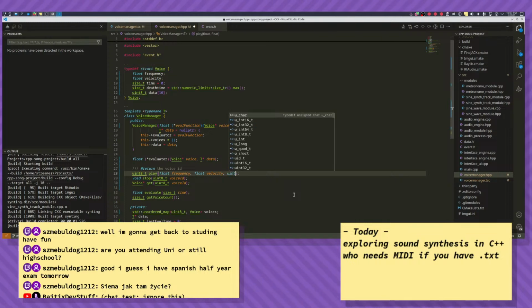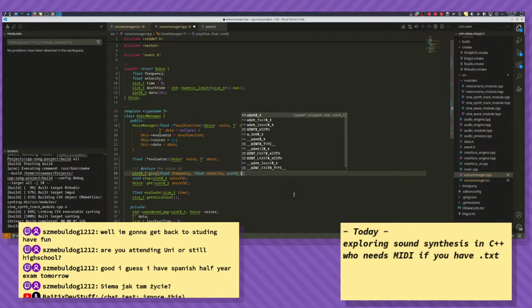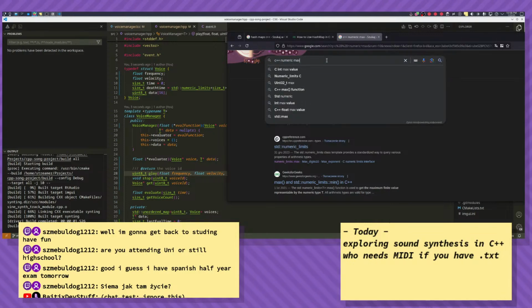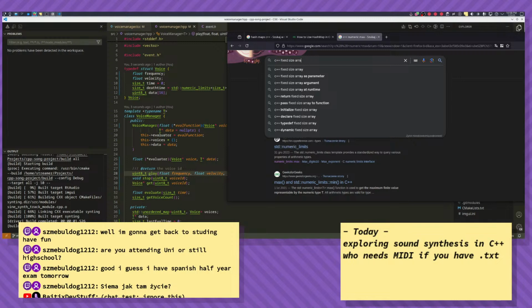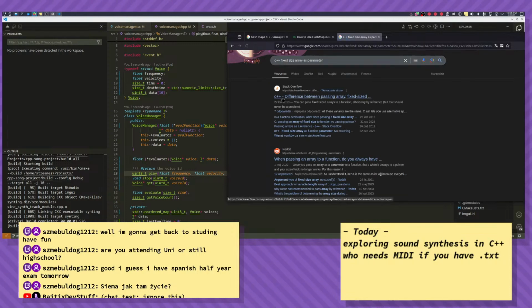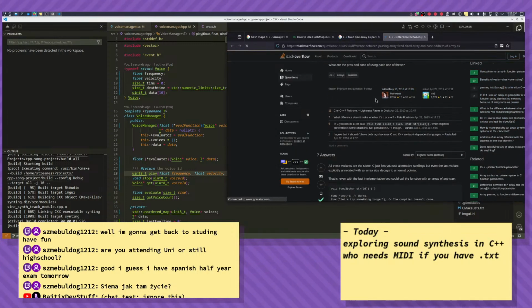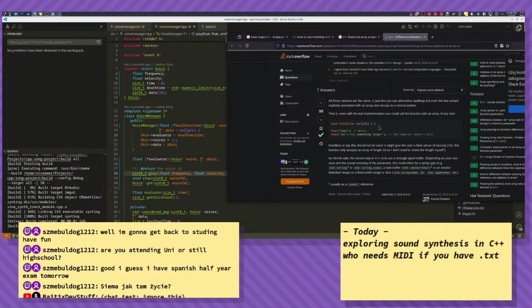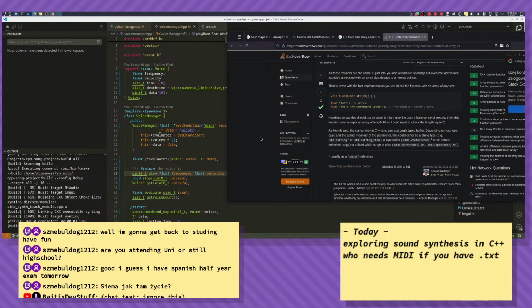And I'll add an option to... That's basically a voice constructor, by the way. Data, it's gonna be an array of 8. Can I do that in C++? C++ fixed size array as parameter. Yeah, this works, I believe.